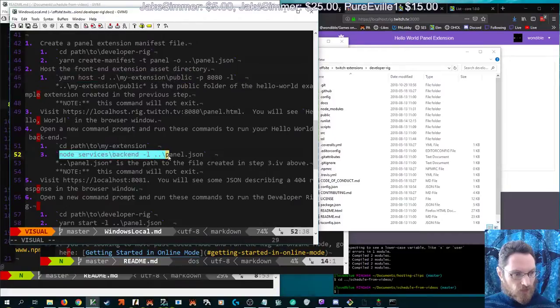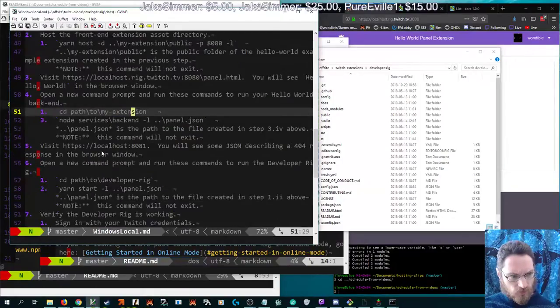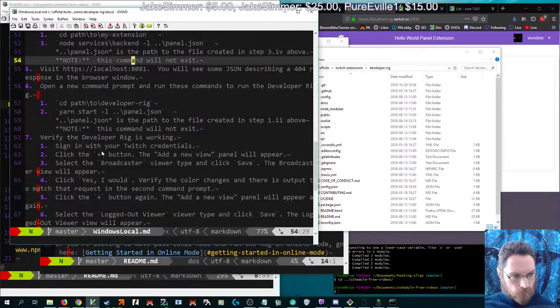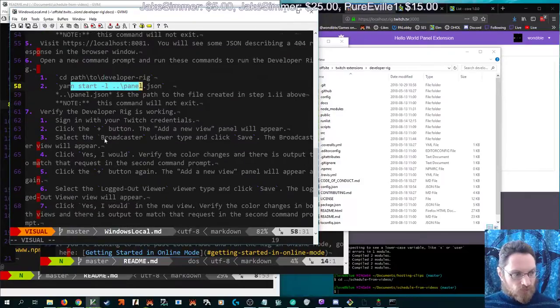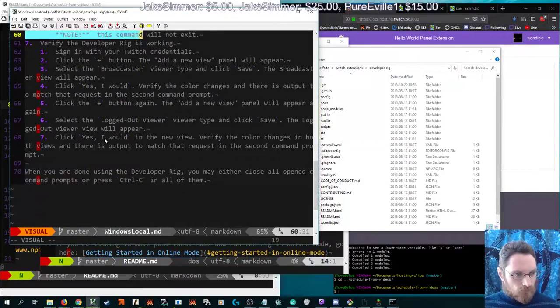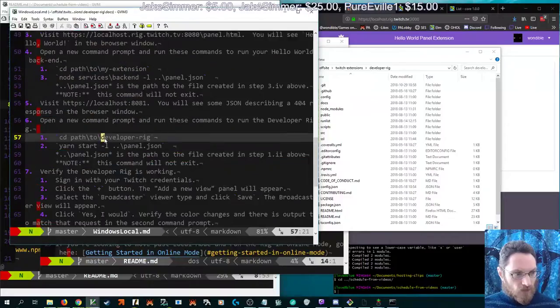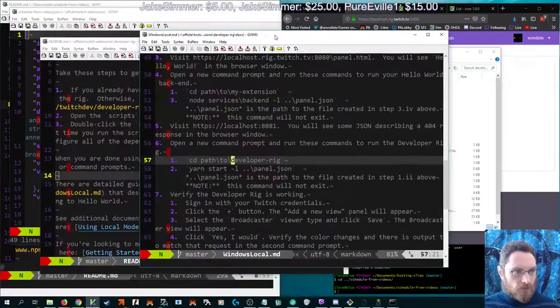Oh, and then backend gets the JSON file. And this is my extension services, so do I even need the JSON file for what I'm doing? Ah, no, the developer rig yarn start panel JSON. All right, so I probably need to make a shorthand for this.